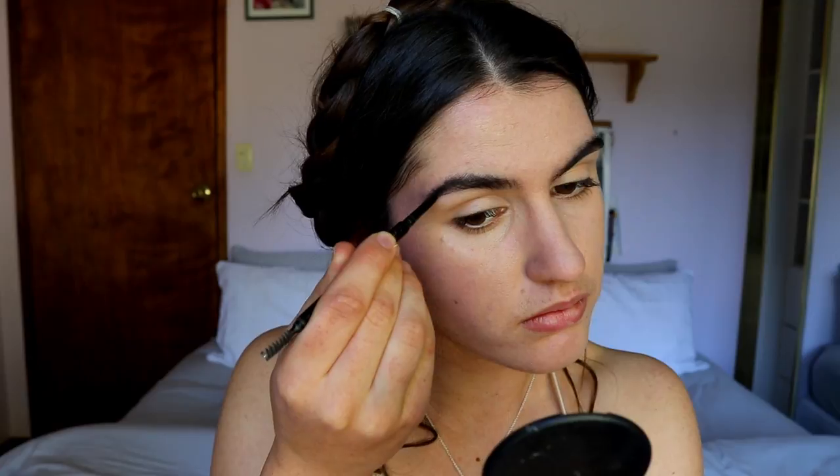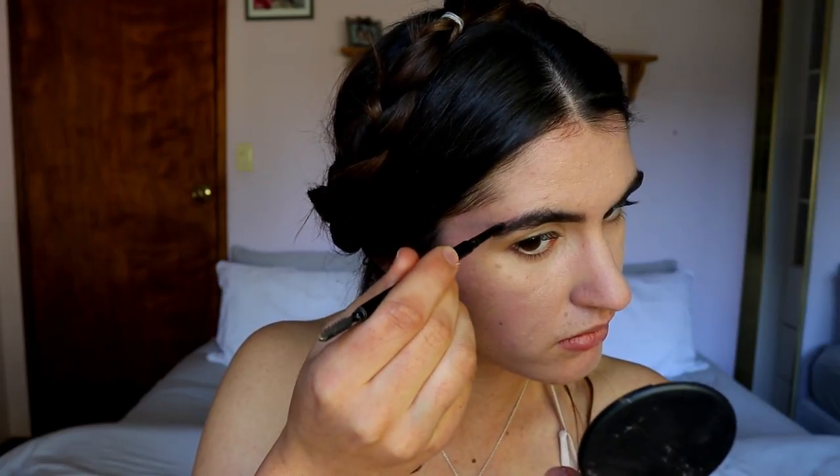For the brows, I'm going to keep them really simple and just use a brow pencil — filling in where they need it and giving a bit of structure underneath. I usually leave the tops untouched because that looks the most natural, especially for an everyday summertime makeup look. You don't want heaps of product, especially if you're sweating. I'm taking my Shady Slim Brow Pencil from LA Girl in Brunette and filling in my brows. Brows are very personal, so this step is entirely up to you. Then I'm taking my Clear Brow Gel to fluff them up and give a bit of the hair-stroke look back.